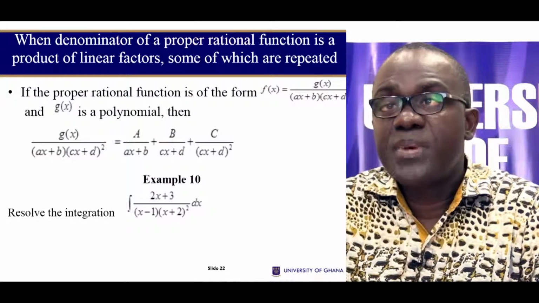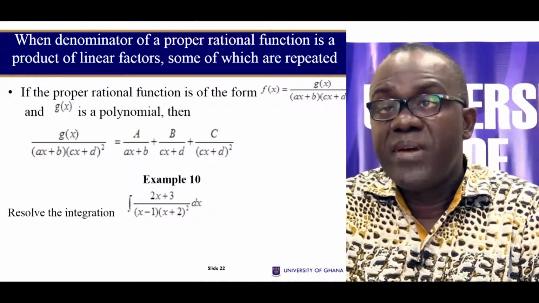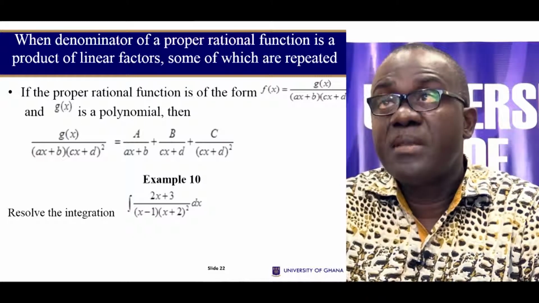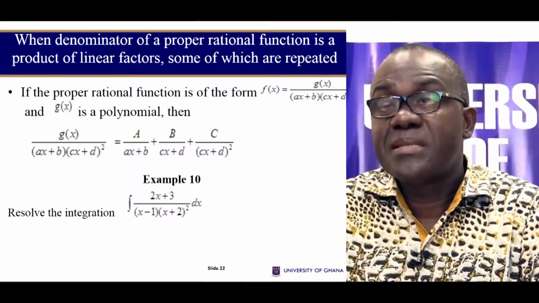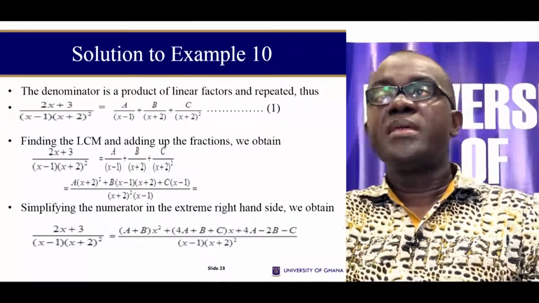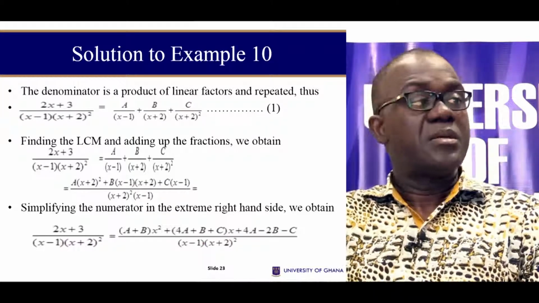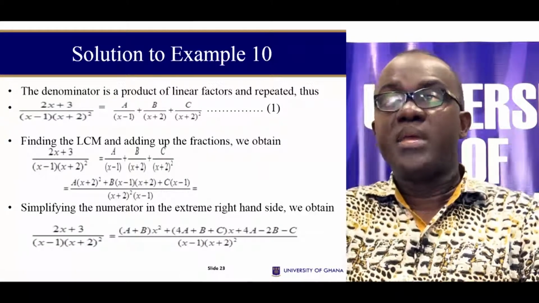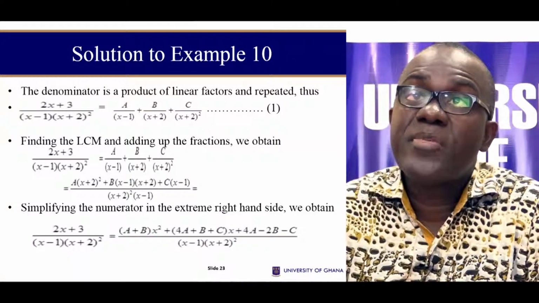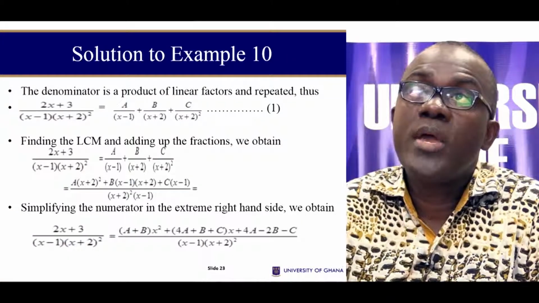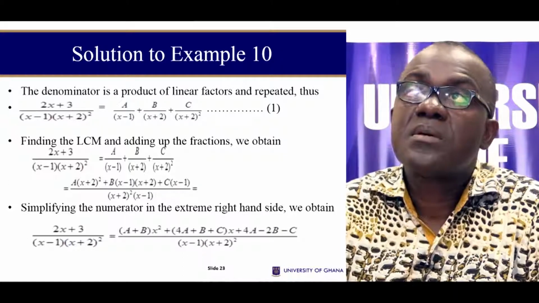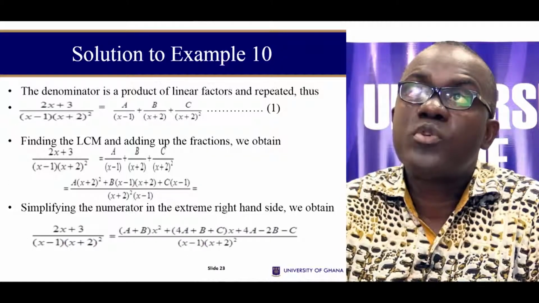Let's look at a specific example. I have managed to make this one more or less a polynomial, a little complex. And then we have this function, this one is being repeated, because of our title, some of which are repeated. In that way, this is how you express your rational function in partial fractions, using the usual method. So this one will go into this times, that's why we have an x plus 2 squared.